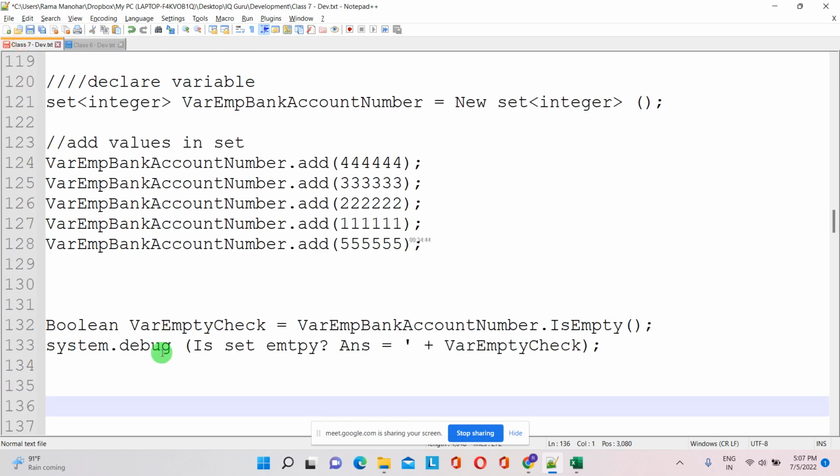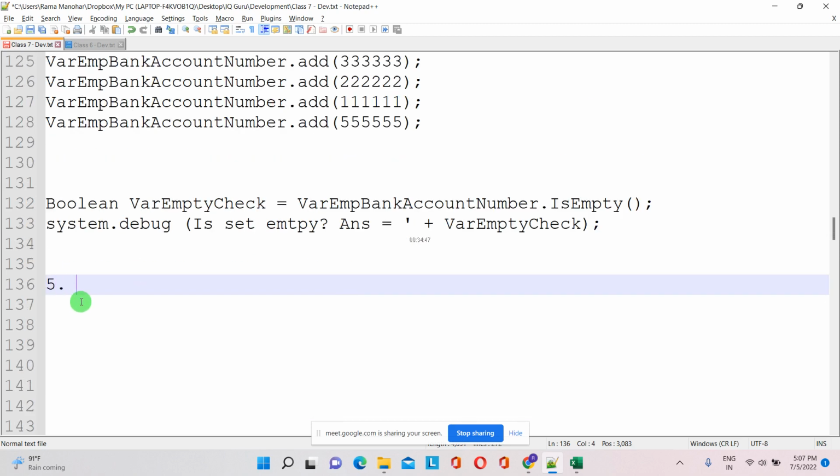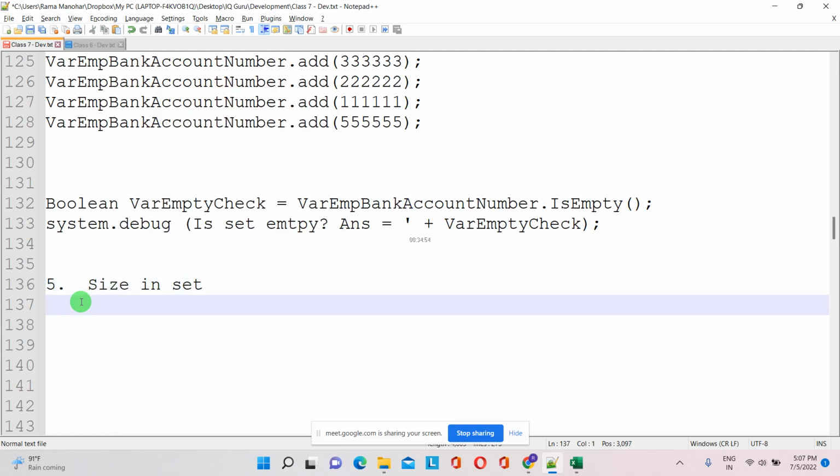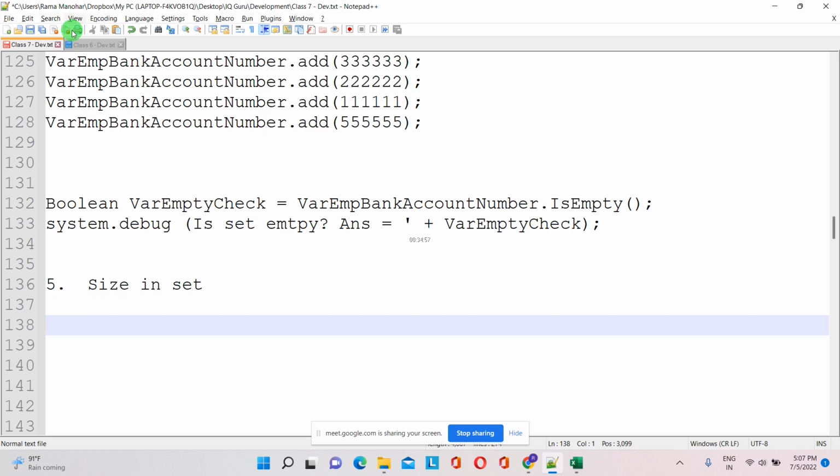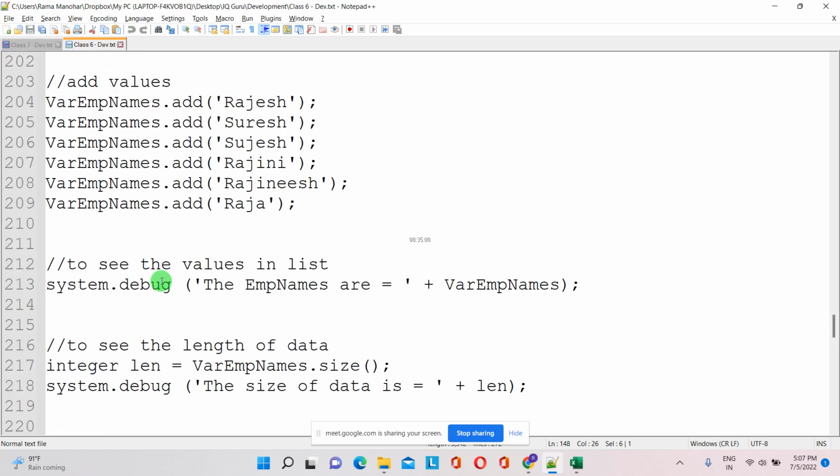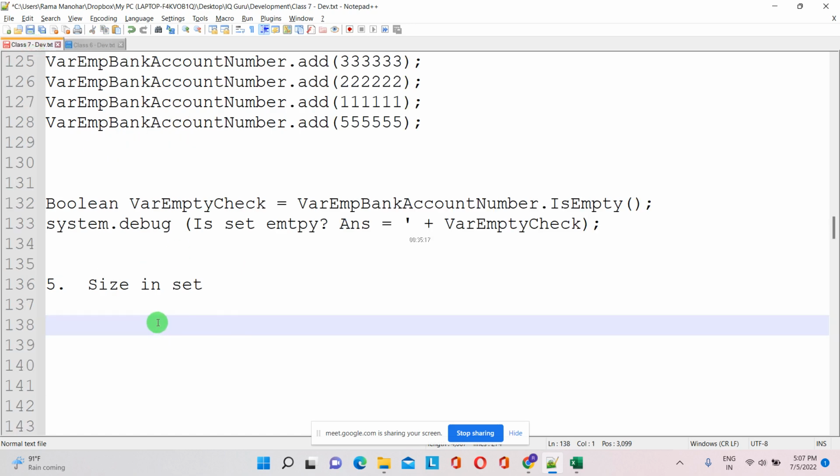Coming to size in set, what we have done in list, coming to size, we gave length, like there is a variable name called length, and the same we followed for how we store the data in a variable. In the same way here in set, we can give the data type first, integer, and the variable as well, size of set.